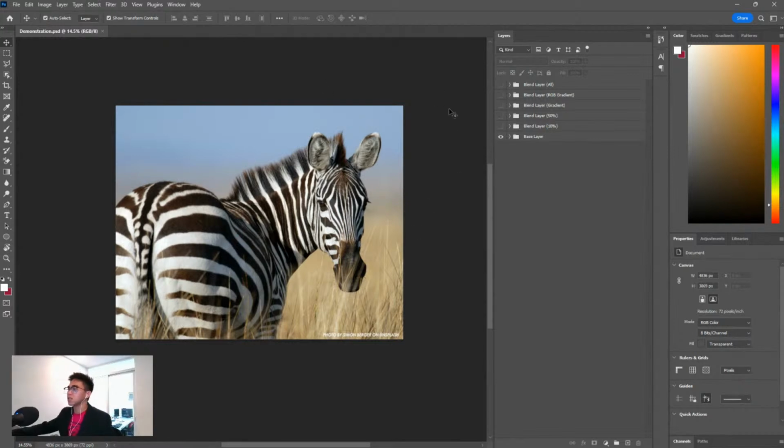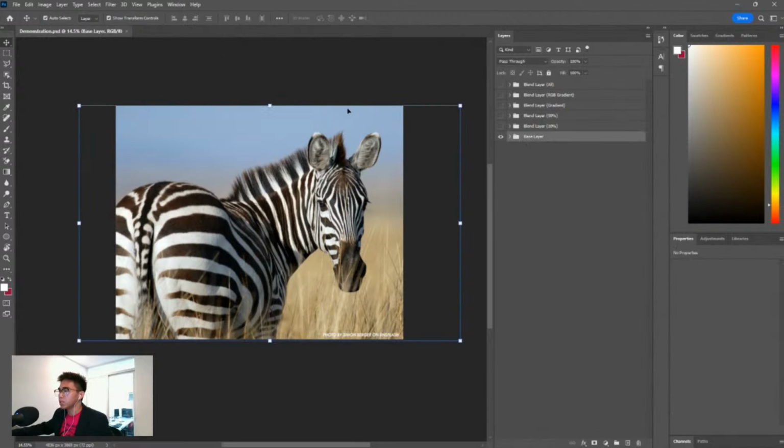We have here our protagonist, the zebra. Again, I use this image as a base layer because it emphasizes the color of black and white. Blending modes can be easy to understand by understanding not necessarily the colors, but what is behind the colors: the brightness, the contrast. All right. So yeah, I use this base layer.